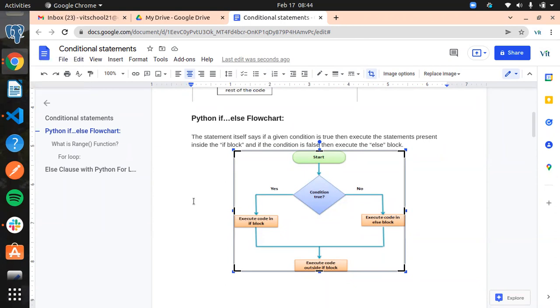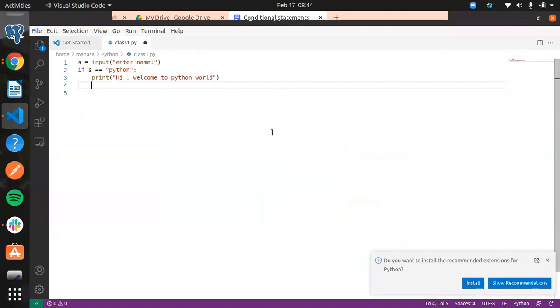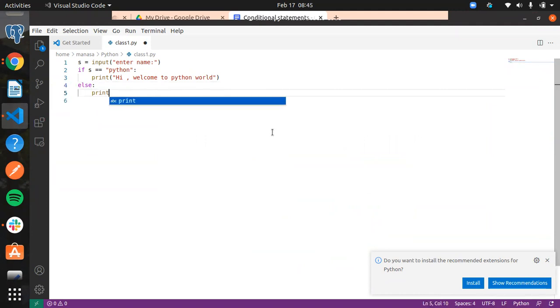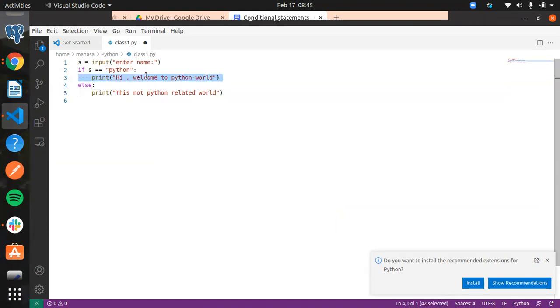Okay. We can check some conditions here. In the same example, I will show you. Print. So what I did: if the string given by me is Python, just print this.